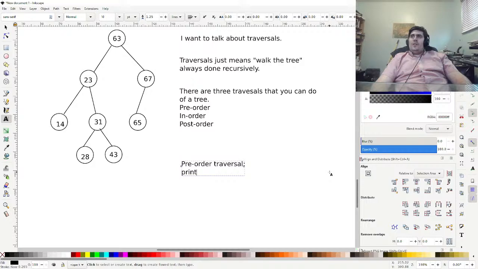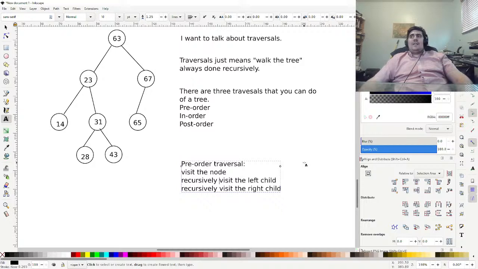It means print the node's value, or visit the node. Then, recursively, visit the left child, and recursively visit the right child. What I mean by recursively is, call pre-order traverse on the left child, right?